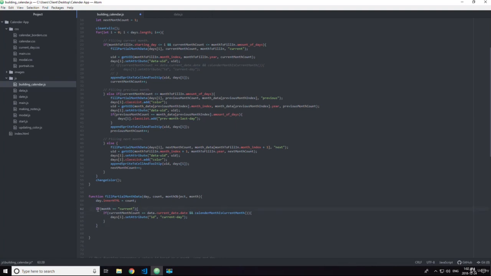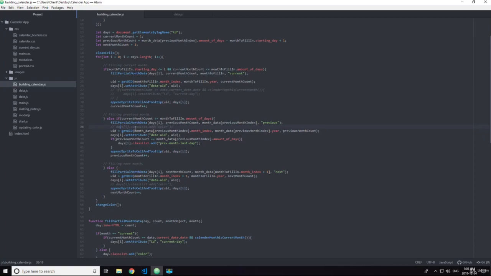But you don't want to do that because if it's not the current month, you also want to use an else. That only happens if it's not the current month. So if it's not the current month, automatically it's going to do this. And that is the day.classList.add color. So now these can be commented out. I'm just going to comment for now, just so we still have this as a reference.